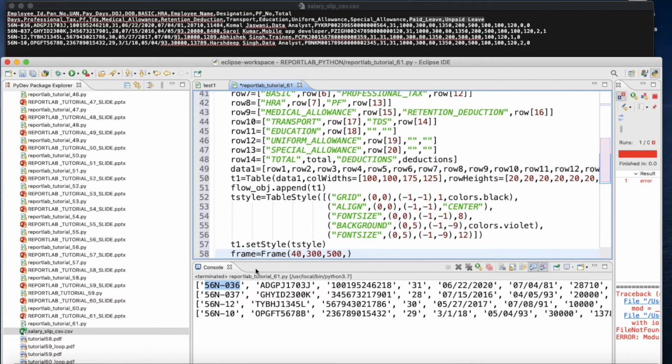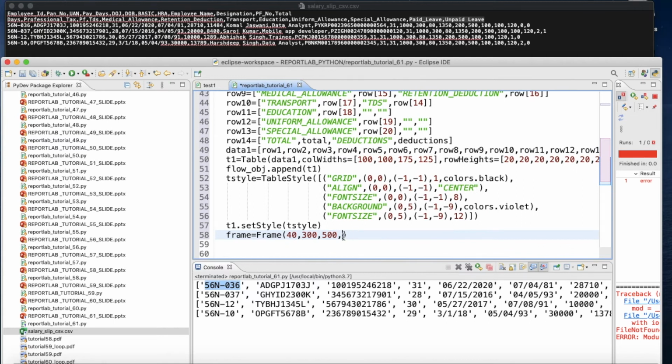Okay, so let me create this frame now. So it should be 450.